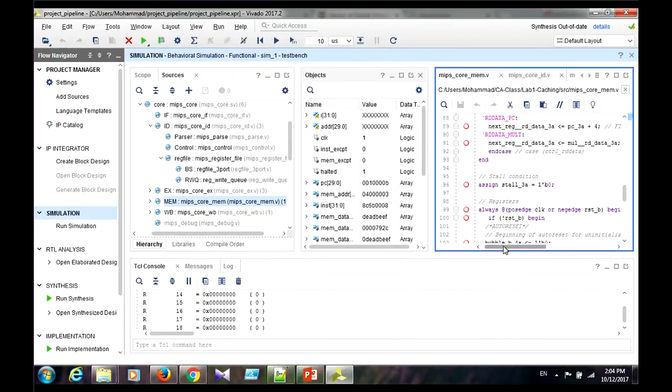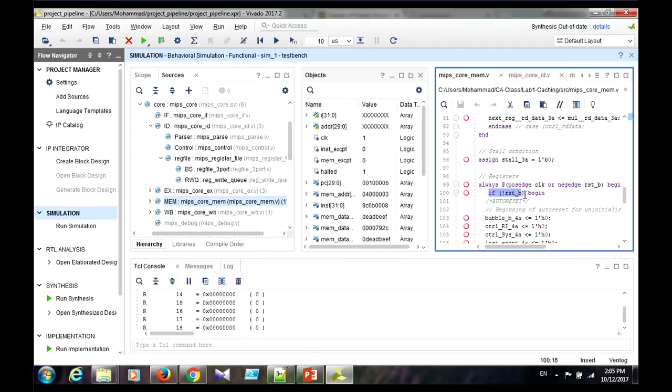Okay. Yeah, actually, sometimes you will have the negedge on the reset. So in the sensitivity list of the always block, if you have negedge on the reset, you go through the always, and then you should check whether this is because of the reset or because of the clock.